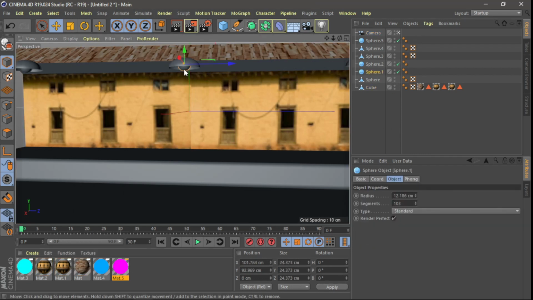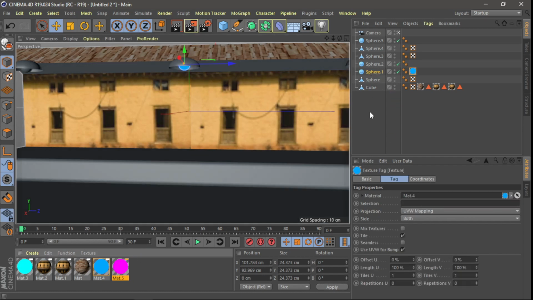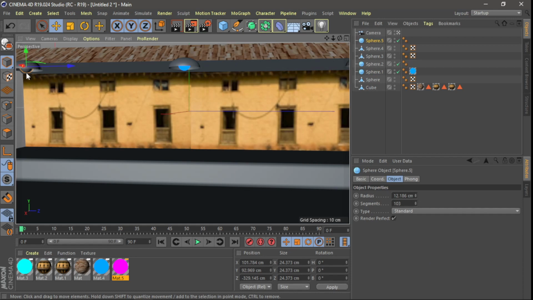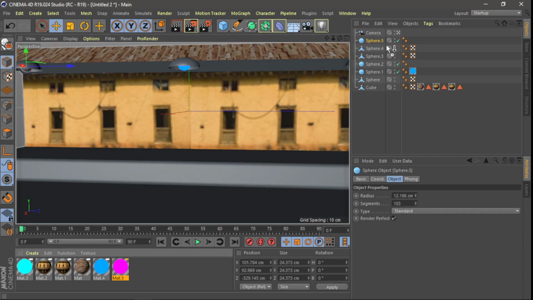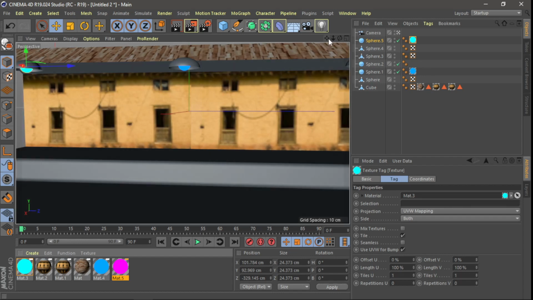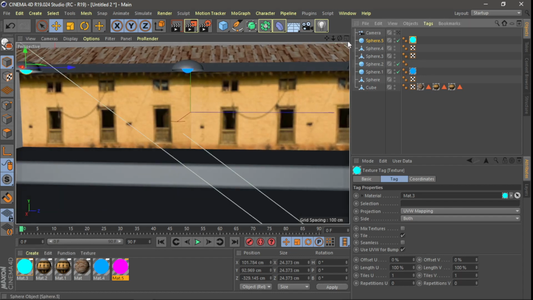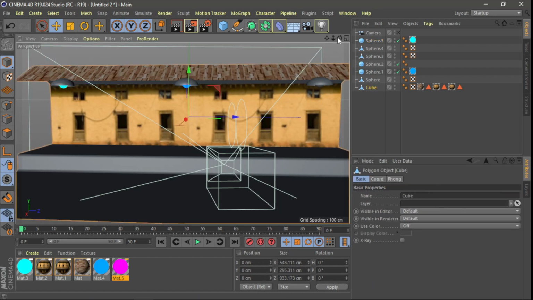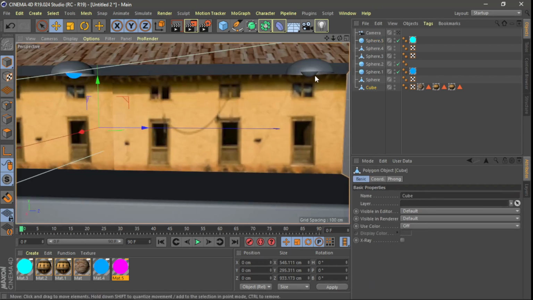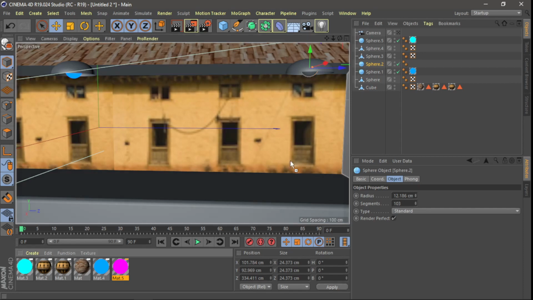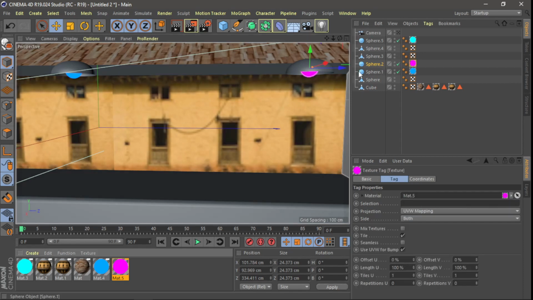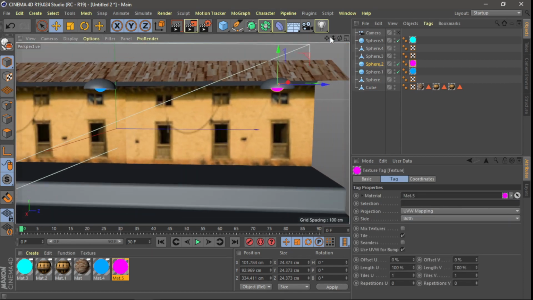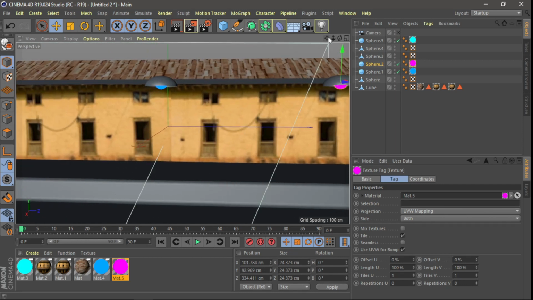Now we apply this to the light, okay? This one here. Then this one, which one, this? Maybe this one, I will use this one, okay? And then another one, this one, okay? Maybe this one, I'll bring to the front. This is a pink color, okay, and then I will make the position, a good position.